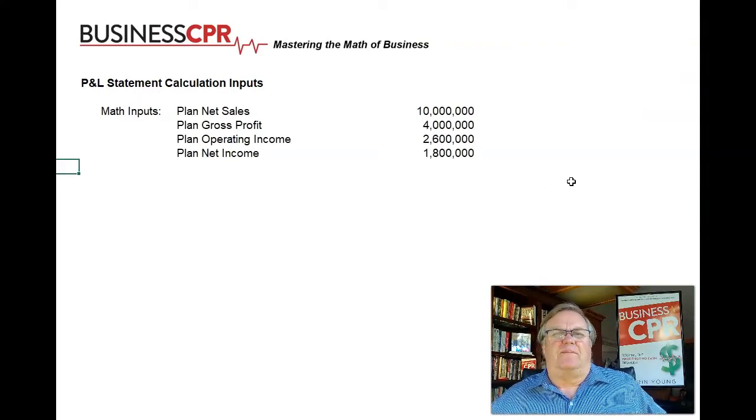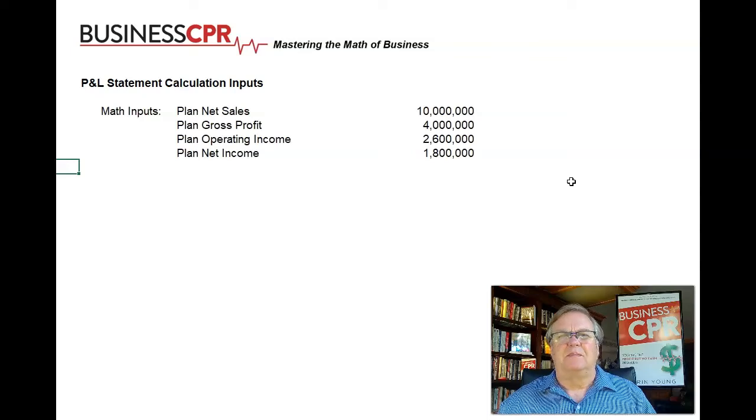Well, for one instance, you just need to know what you're working towards. And it really comes down to the big four numbers. In other words, how much do you want to sell? What's the gross profit off of those sales? How much are you going to hold on to out of that gross profit once you pay your overhead? And after non-operating is taken care of, what's left over?